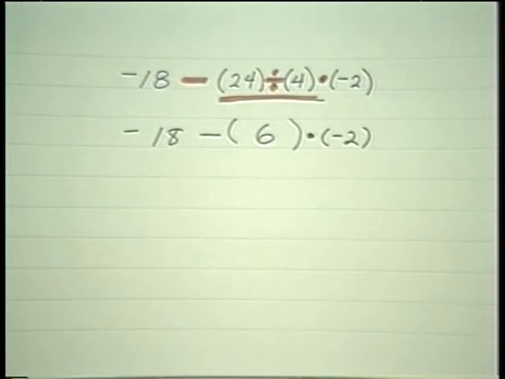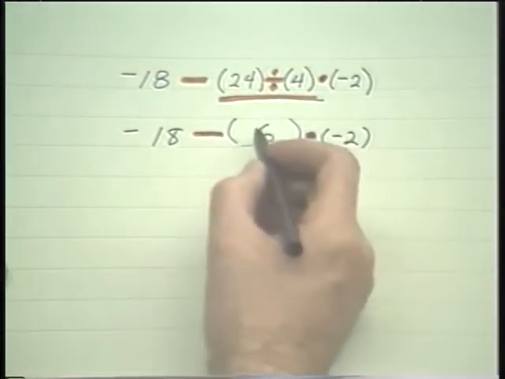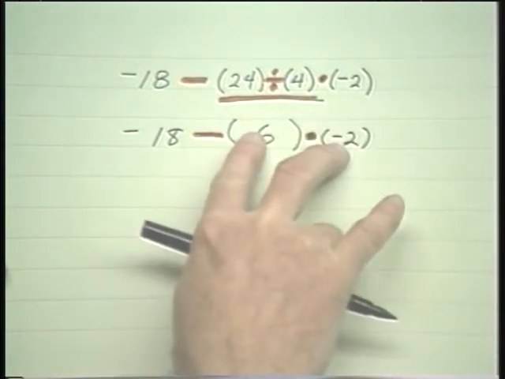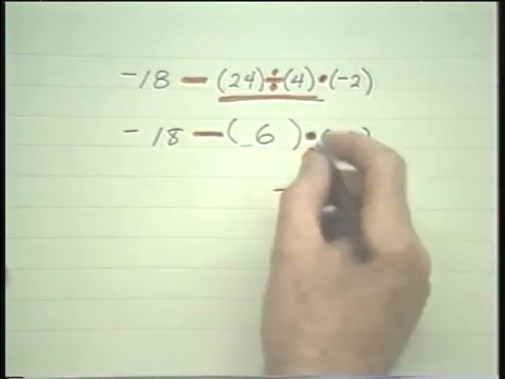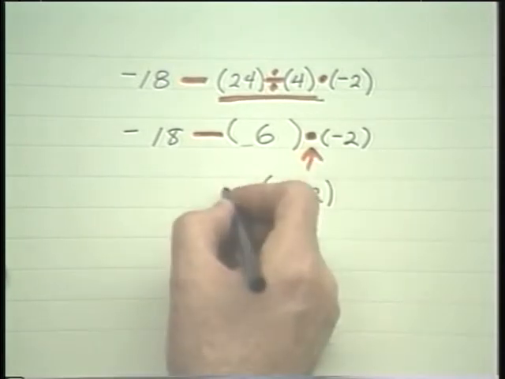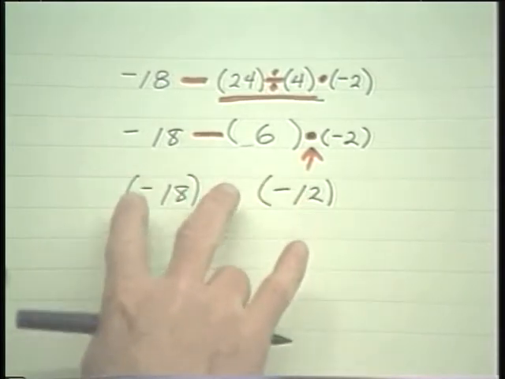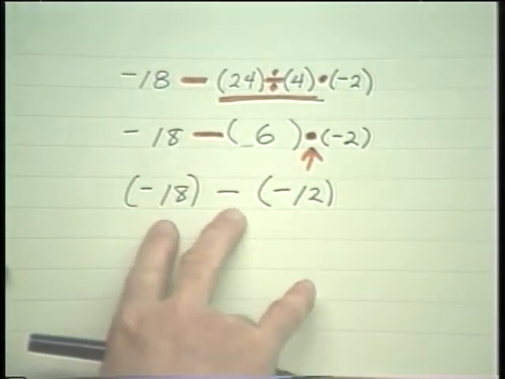Now again, note the operations. And by the operation, the multiplication is done first, and it is between 6 and negative 2. So when I'm multiplying unlike signs, the answer is negative. 6 times 2 is 12. And again, either on paper or in our minds, everything else remains unchanged.